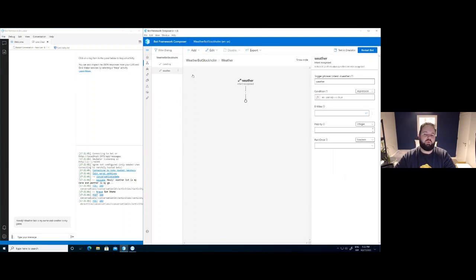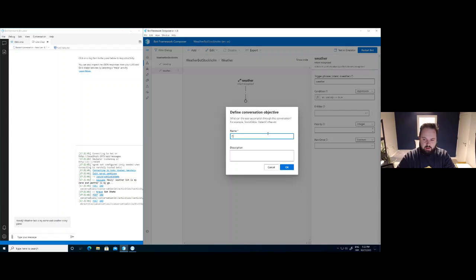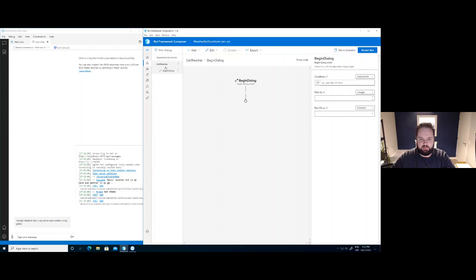We could already build a full dialog here of all the things that we want to do, but that's not really so clean. So what we will do is create a separate dialog. I will call this one get weather. And now we have a new dialog here also.